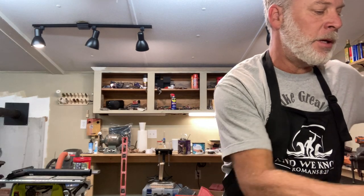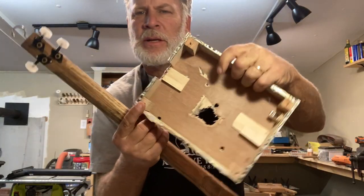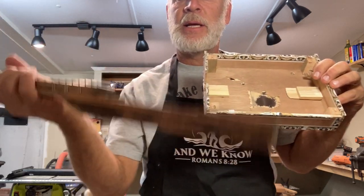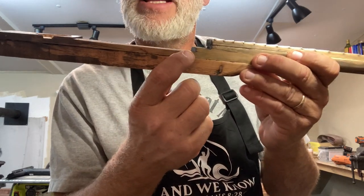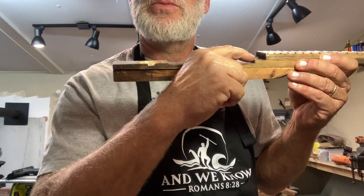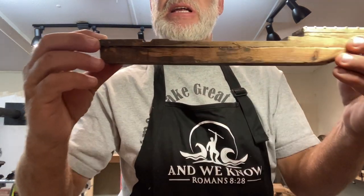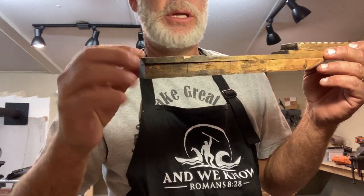So, we notched it, put the blocks on the bottom, and you can see I have two blocks on the back here, one block in the front, and that's to accommodate the back angle. And again, the back angle is a difference from here to here. This piece here, I cut off 3/16 here, and I cut off 3/8 here. I don't know if you can see that very well, probably not in this light, but it does go back.